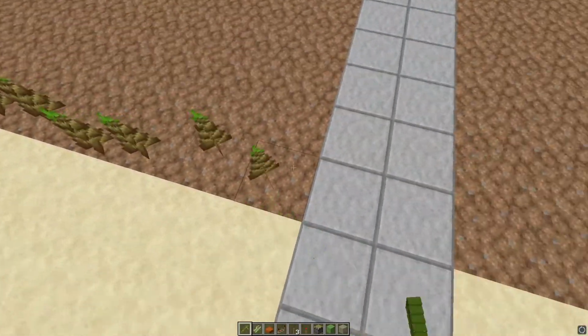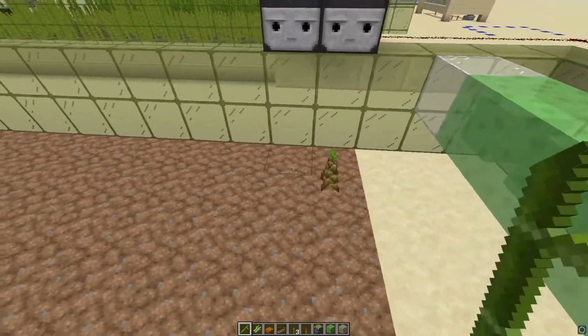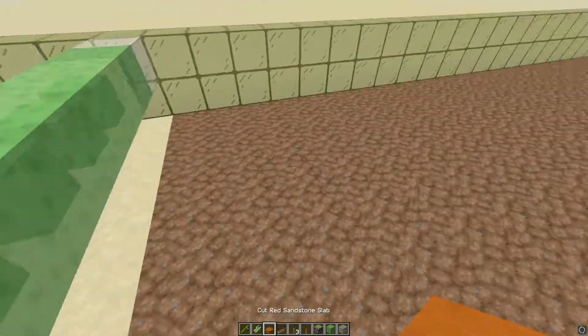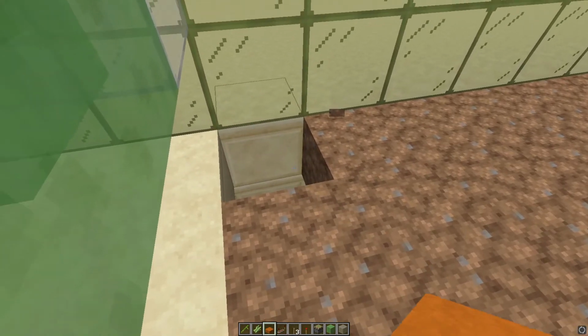Okay, bamboo's nice and simple, no water required. Just plant the whole thing up with bamboo. Make sure you get some in front of your observers. I've done 2 observers with bamboo in particular because occasionally you get a slow growing piece of bamboo. And 2 observers just means it's firing a little bit more regularly.